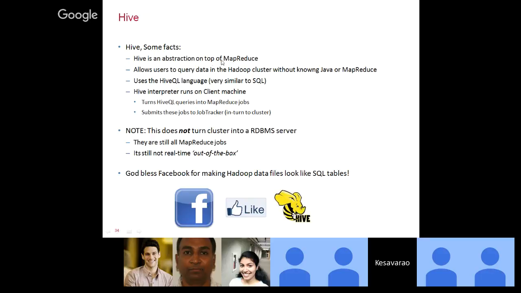So Hive is an abstraction on top of MapReduce, and it allows users to query data on a Hadoop cluster without knowing any Java or MapReduce logic. You can think of Hive like a SQL tool. People used to have Toad or SQL Developer on the Oracle database side, right? You don't need to know how Oracle works. As long as you know how to use Toad, you can write queries and it will go and get the data from the Oracle database or other databases. It will do the job for you, right?